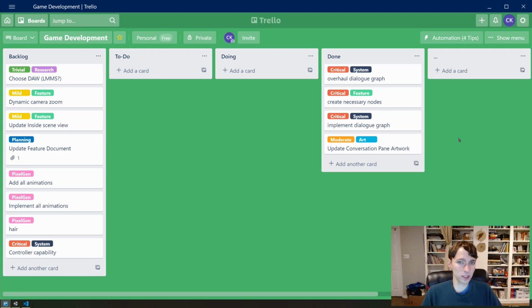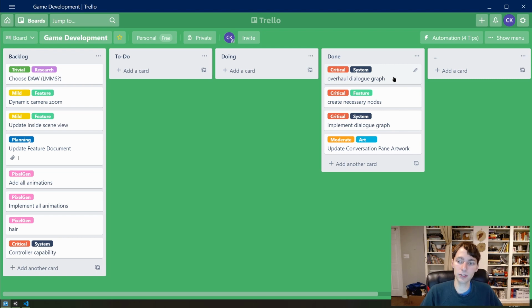I felt like it was just a little too buggy how I had implemented it, and it was a little too complex for me to actually be able to build on it. So everything had to go. It's never something a developer wants to do, but it's something a developer should often do and should be willing to do when they see that their code isn't going where it's supposed to go. So that was the first step, to overhaul the dialogue graph, and honestly it didn't take too long.